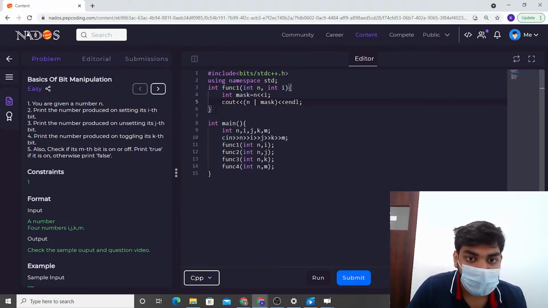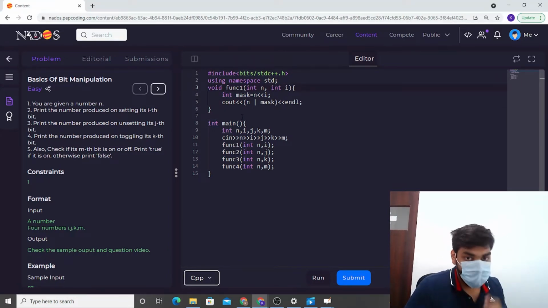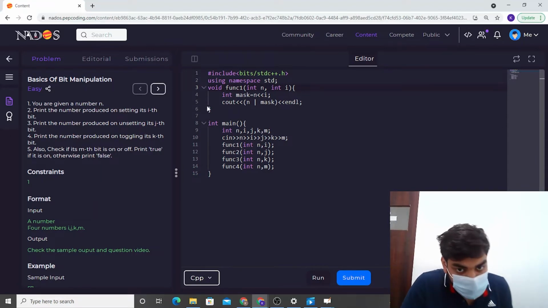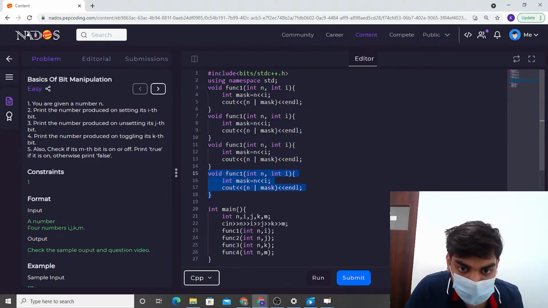Okay, this function is of void type. We are printing, we are not returning anything. So now what? Now I'll simply make 4 functions. Function 1, function 2, function 3 and function 4.